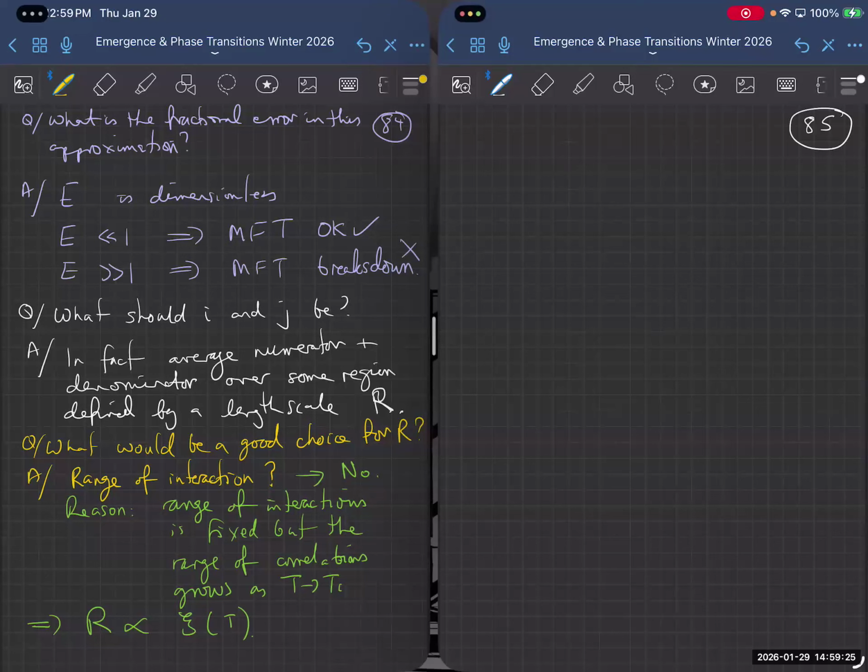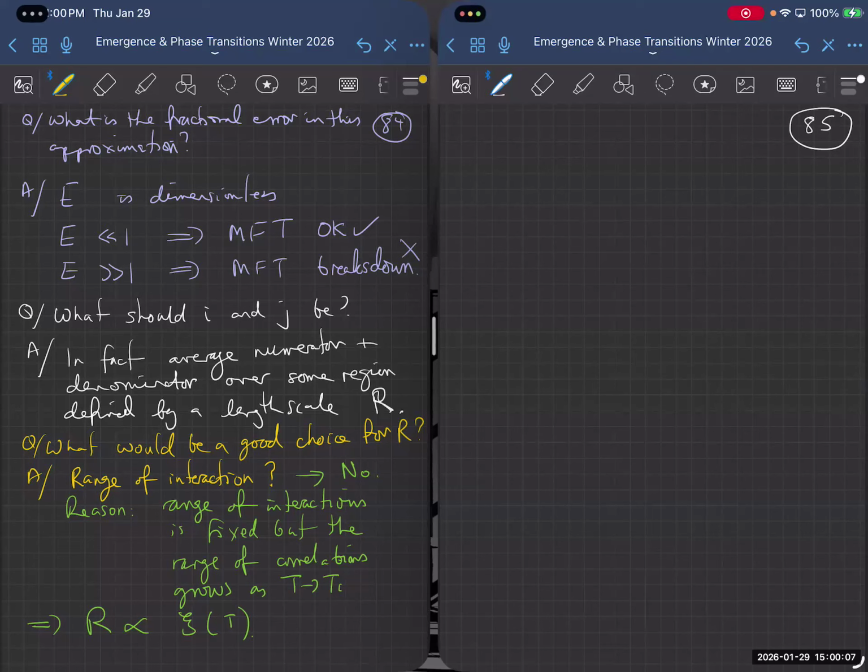So the significance of the correlation length is that beyond the correlation length, degrees of freedom are independent. But on the scale of distances smaller than the correlation length, the degrees of freedom are highly correlated. And we're going to use that insight later, next lecture, to derive what's called the Kadanoff block spin construction. Okay, so for length scales smaller than R, we're going to average. I'm about to tell you exactly what we're going to average over. Okay, all right. So the first thing is we're going to use a length scale, which you can think of as being the correlation length.